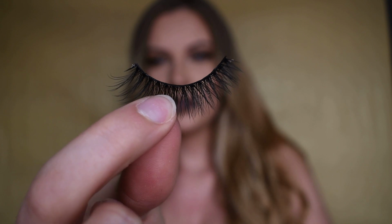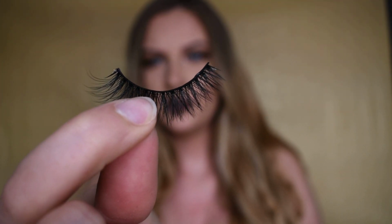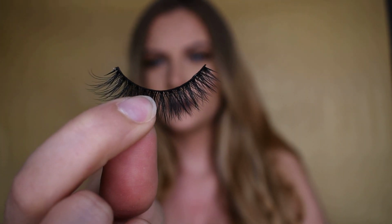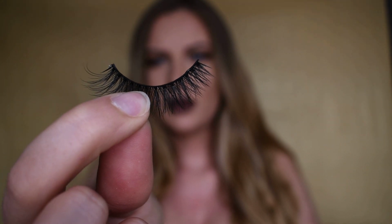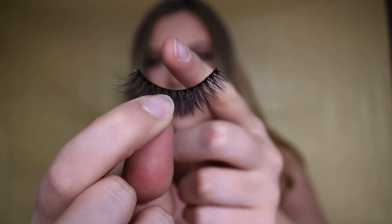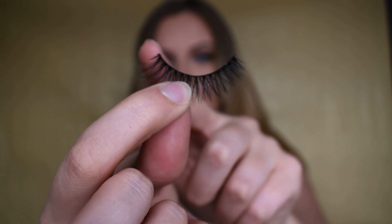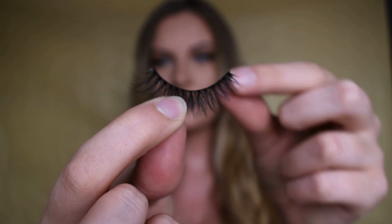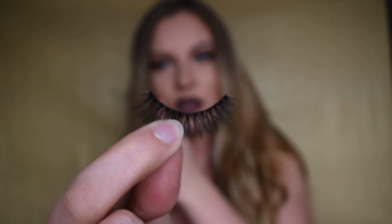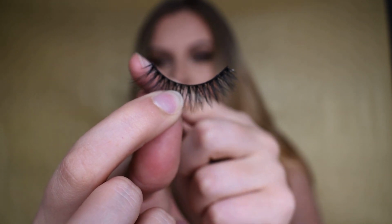My first tip for trimming lashes is to go by the clusters. So if you look, you can see there's individual clusters, and that's just basically where it's thicker. So I would recommend only trimming off one cluster at a time and then checking it. If you want a less dramatic look, I would trim it from the back, because then you're getting rid of some of the length, as they tend to be shorter up front and longer in the back. So you could trim it right here. I personally like a more dramatic lash, so I'm going to trim it up front because it's shorter up there, and then a majority of my eyelash will be long.